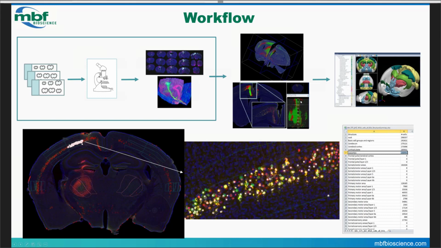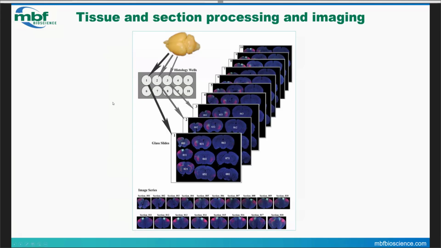So in the common, you'll hear us say CCF, or Common Coordinate Framework. And that's really the coordinate system, Allen Atlas. And so this will be the first part of that, really getting images that are appropriate. And Chip's going to dig in on some advice. He does this all the time and has for many years. So he's going to impart some of his wisdom on this process today. And Brian and I will be jumping in at different spots with questions. But Chip, at this point, I'm going to give you the keyboard and mouse. Okay. And I'm going to go to the next screen, and you can start.